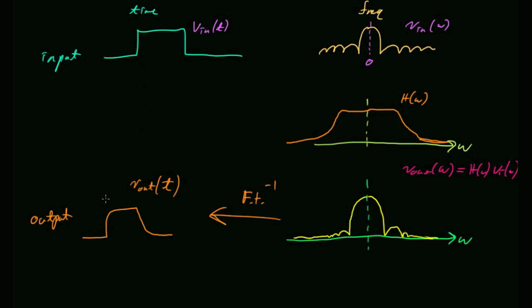So the pathway that we said was, here's your input signal versus time. You take your input signal, convert it to frequency, multiply it by the transfer function to get your output signal with respect to frequency, and then take the inverse Fourier transform, and ta-da, you know what your output signal looks like. Which is cool, right? There's at least half the time where that kind of analysis makes sense. But you'll notice that we left one plot blank.